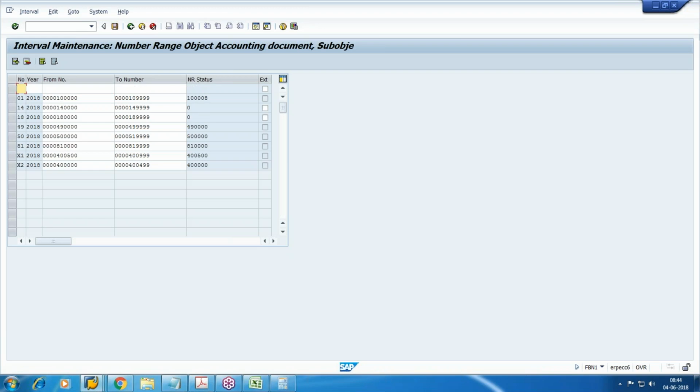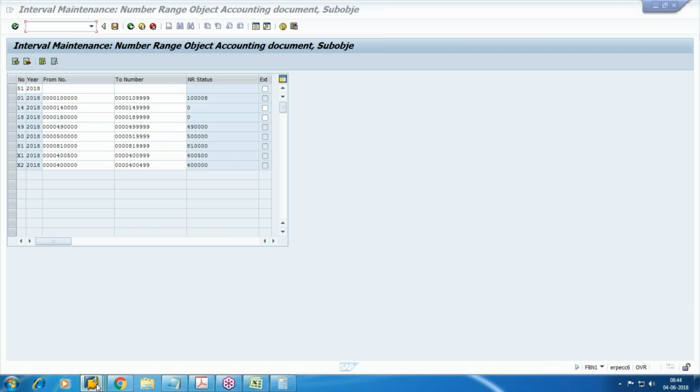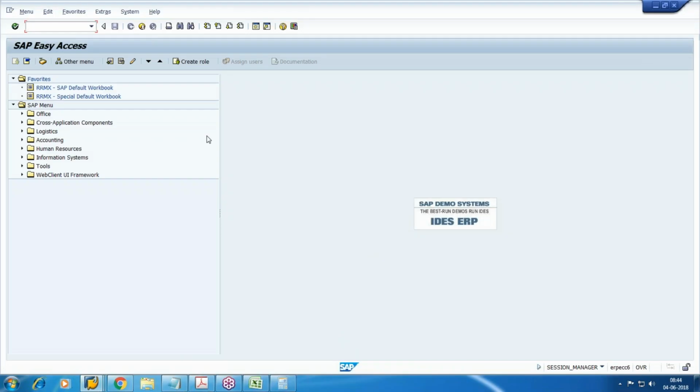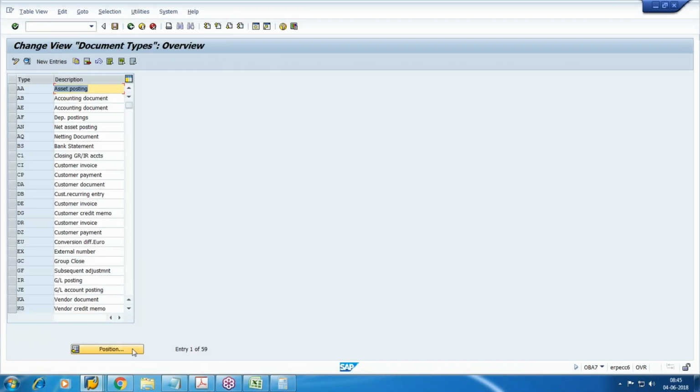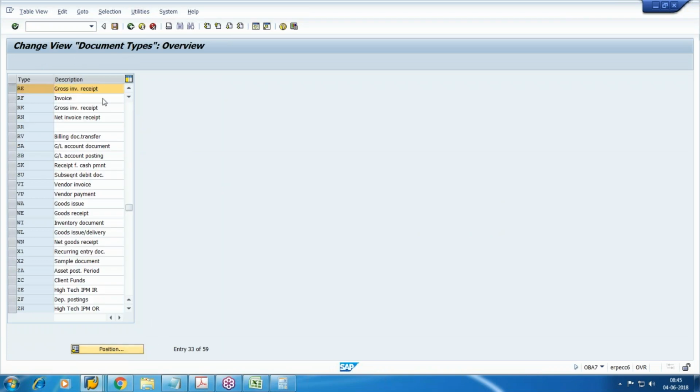Vendor invoice number range. This one. Maybe some issue with today's server. Document type RE. This one. 51. Also, I will add one more number range because in the next step we are going to post directly an FI vendor invoice.